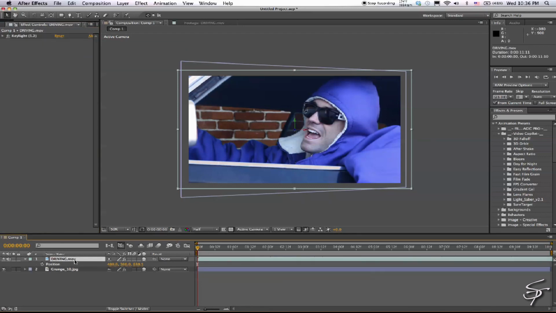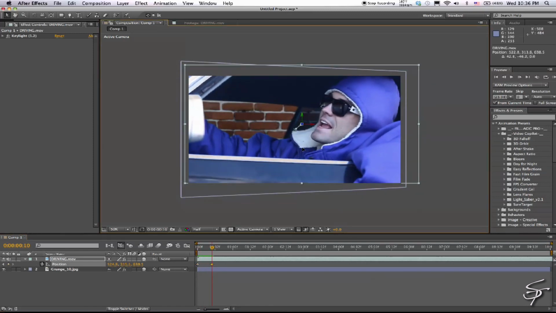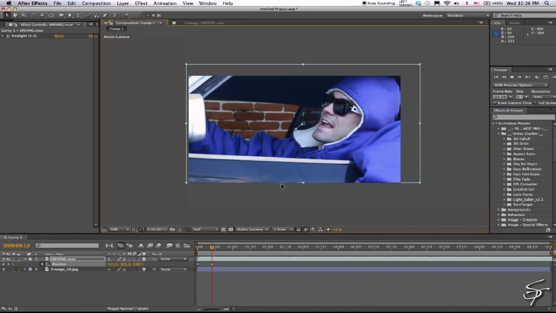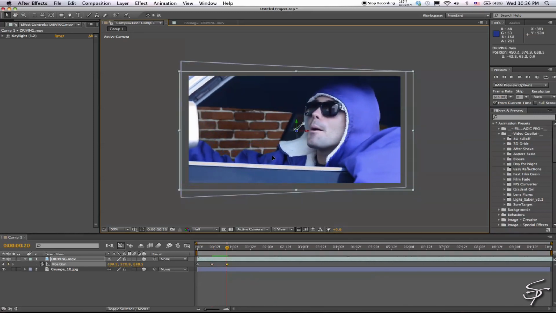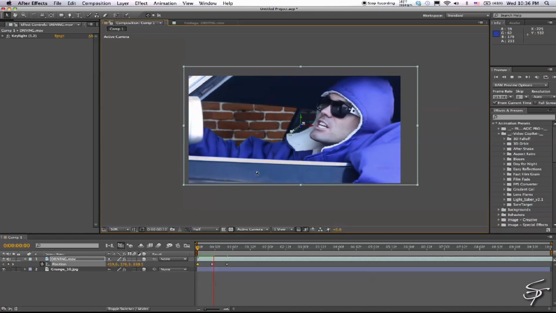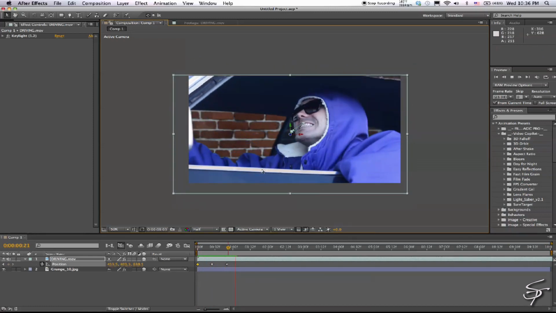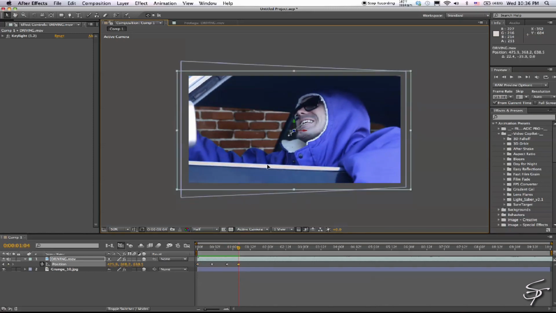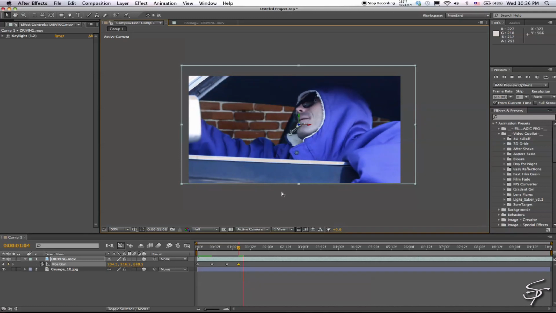Then we're going to keyframe Alex's position here, go forward a little bit in time, and bring it up. And then we can go forward a little bit more and bring it back down. Basically mimicking the effect as if he was sitting here jumping up and down with hydraulics in his car. So we'll go forward a little bit more on time again and bring the keyframe back up. And then repeat the process again and bring it back down.